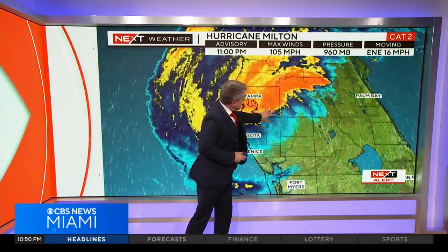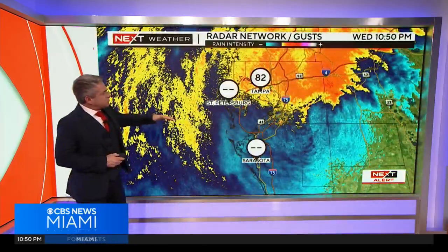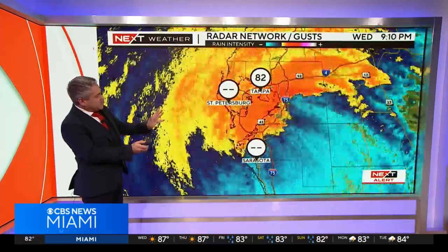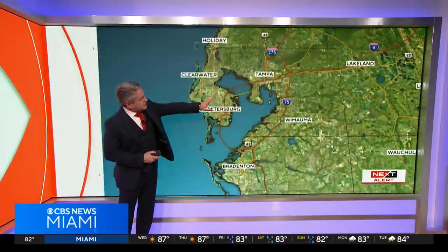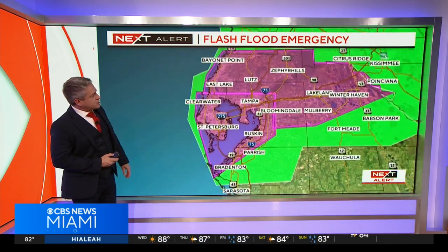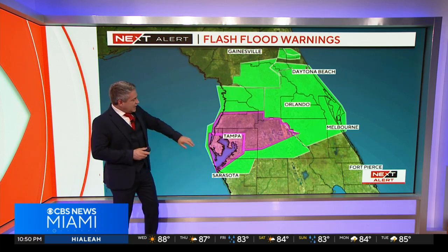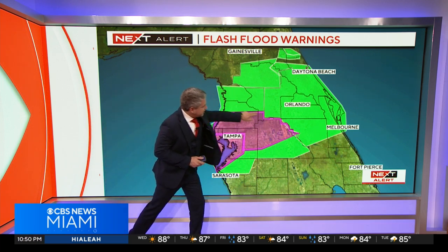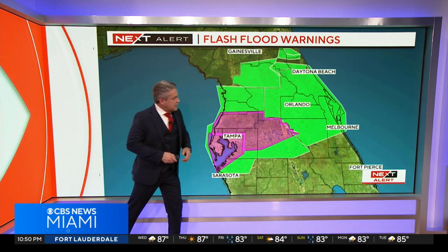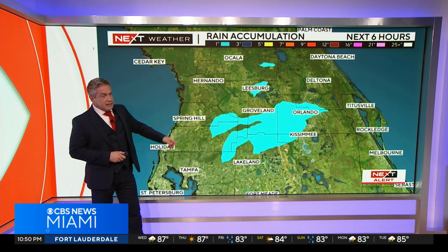So this is what we have set up here. As we continue with the spin coming in, we have flash flood emergencies that are underway. Tampa is beginning to see a little bit better now as far as the radar returns, with those deeper reds pushing into the east. Damage is done — they picked up several inches of accumulation. This flash flood emergency typically is for just a small area; I have never seen a flash flood emergency extend for a good 50 to 100 miles, eventually into Orlando and Melbourne.